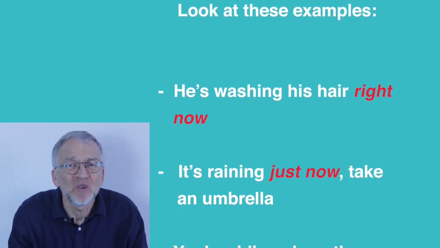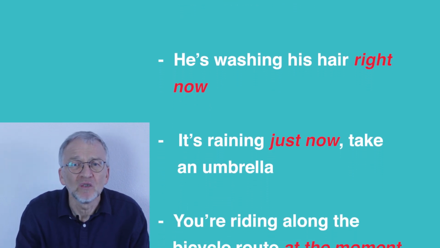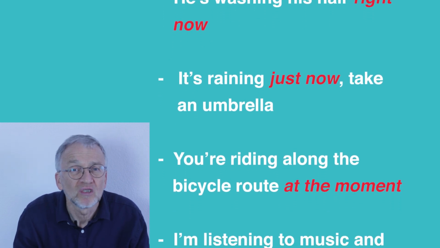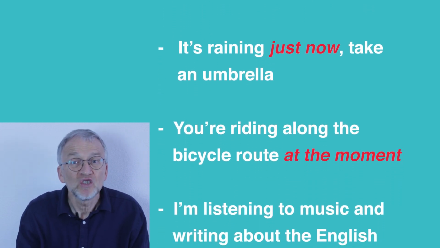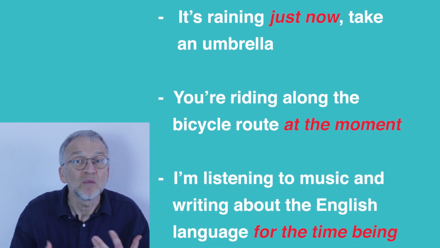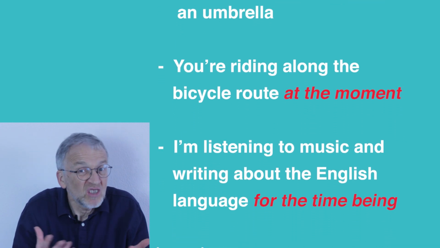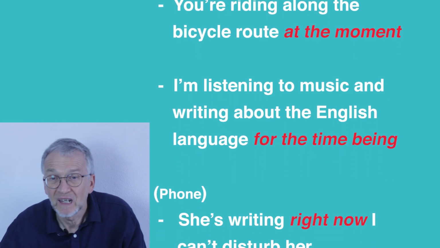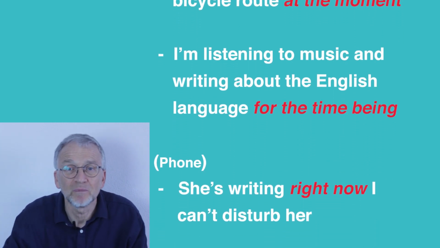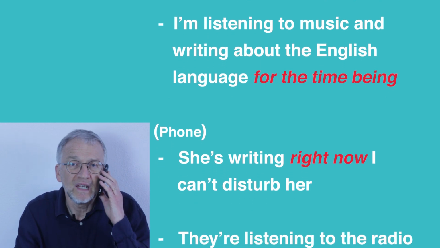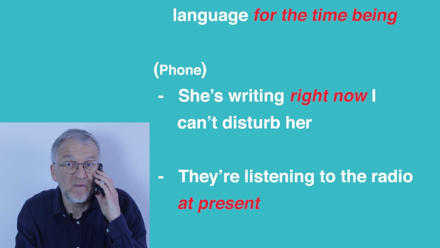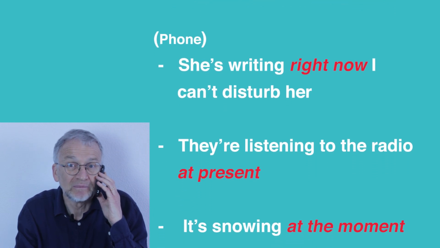Then take an umbrella. So you're riding along the bicycle route at the moment. I'm listening to music and writing about the English language for the time being. Then I will do something else. Yeah. So again, sorry, phone call. Yeah, no, she's writing now. I can't disturb her. I'll phone back later.